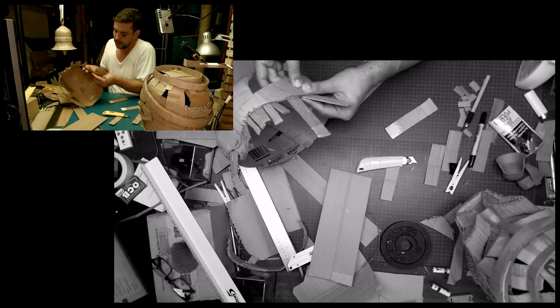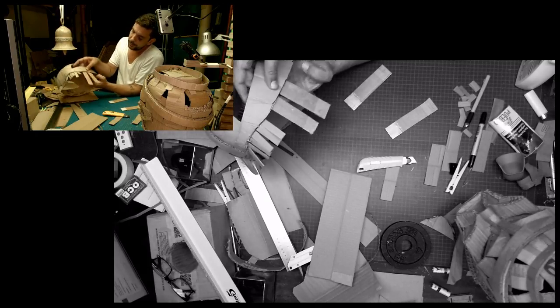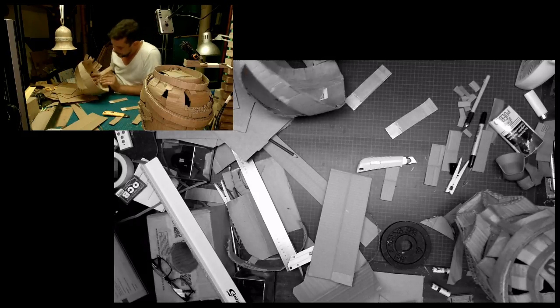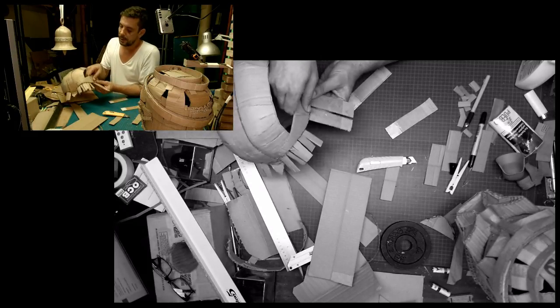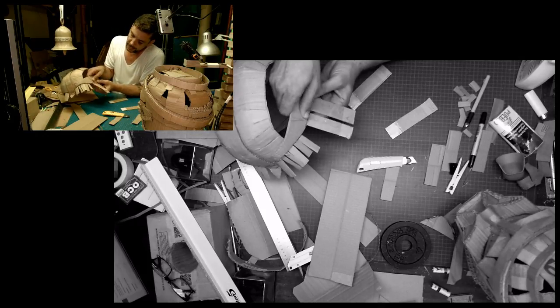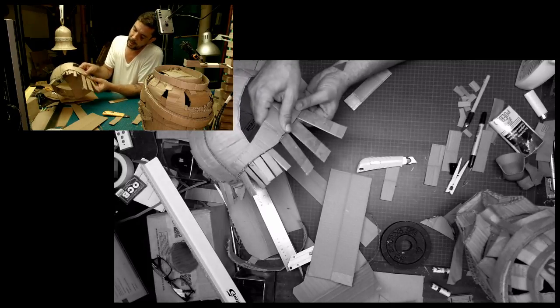Okay, so I really have to press it down here. The others, maybe there. Sometimes there's just some residue from stickers or stuff that were on the cardboard, and then the glue won't stick.